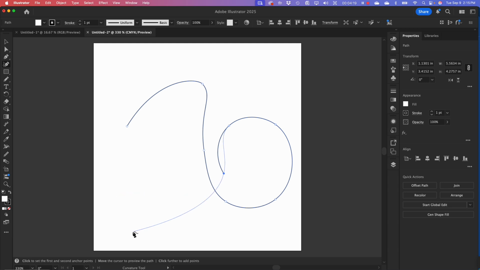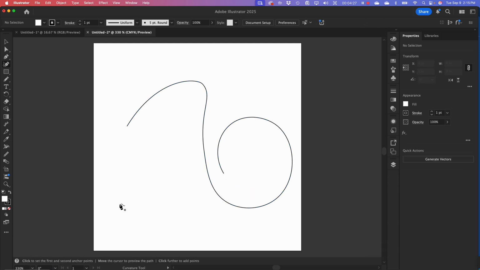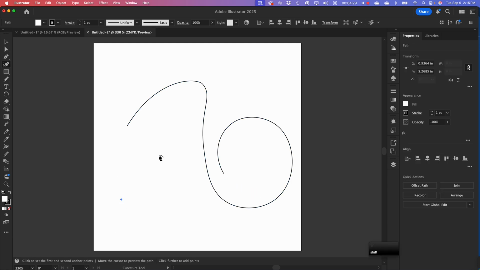I can pick it back up and start from the last point, which is a little nuts. But if I deselect that, there. If I hold down the shift key when I'm drawing out my next point, it will constrain that to a little bit more of a regular curve.